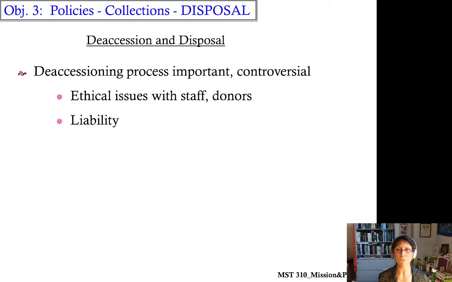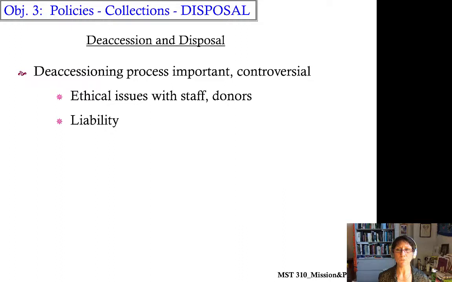So as I mentioned earlier, the de-accessioning process is considered controversial by some. Some people feel you should never do this, that somehow this is a breach of ethics. But more people are concerned about the potential liabilities. So let's say you said you were going to take some objects from a wealthy patron and that you were going to keep them forever, and then that patron passes away, and then you decide you're going to sell it off. Well, that sort of reduces some of your credibility to the general public. Well, you just accepted those objects just to get that guy's money, and now you're getting rid of it.